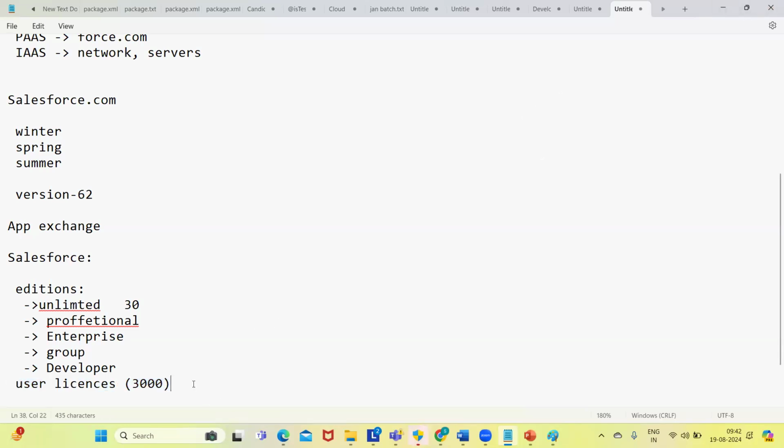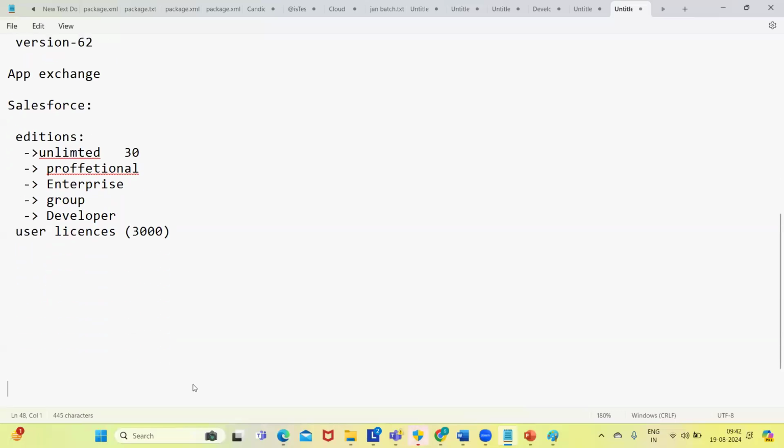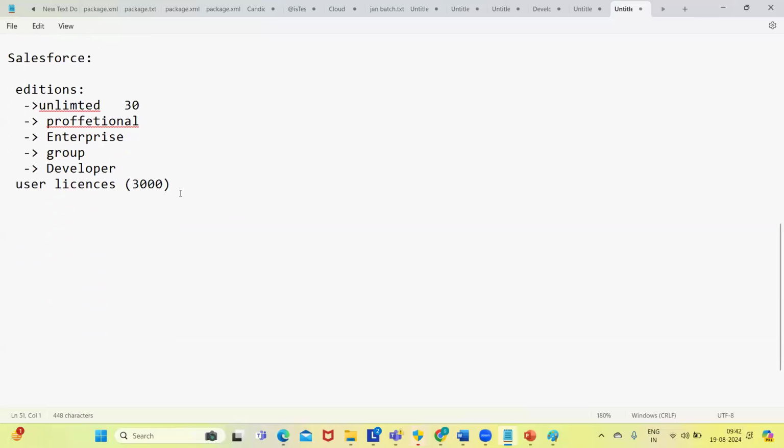Now, coming to the concepts we have in Salesforce and how we are providing the training. First we have the admin part. Here we can discuss most of the configuration things, like user management, creating the users, and how we can provide security.